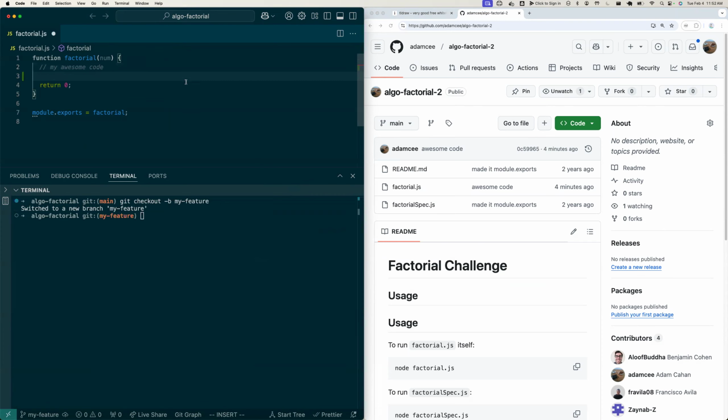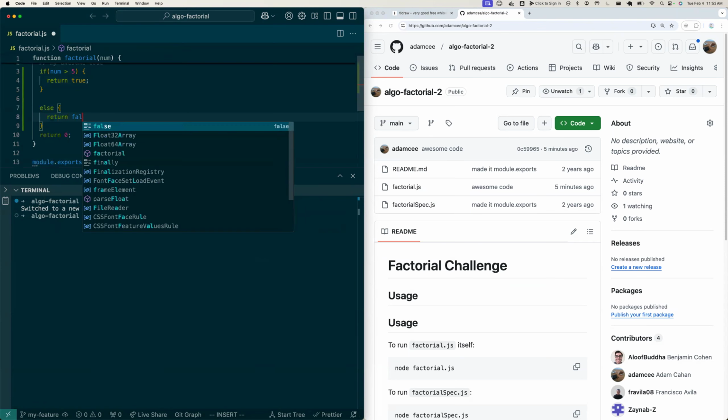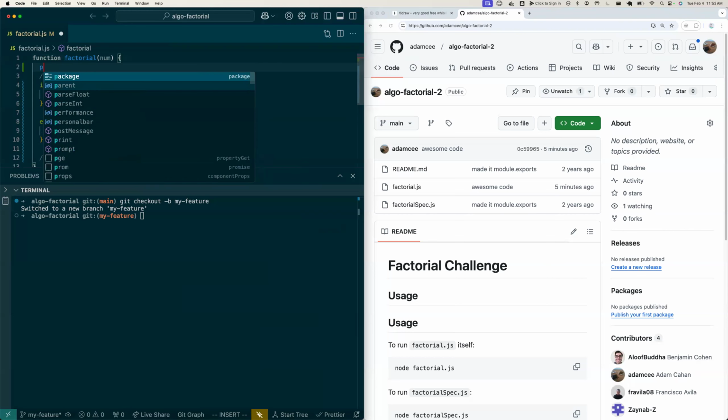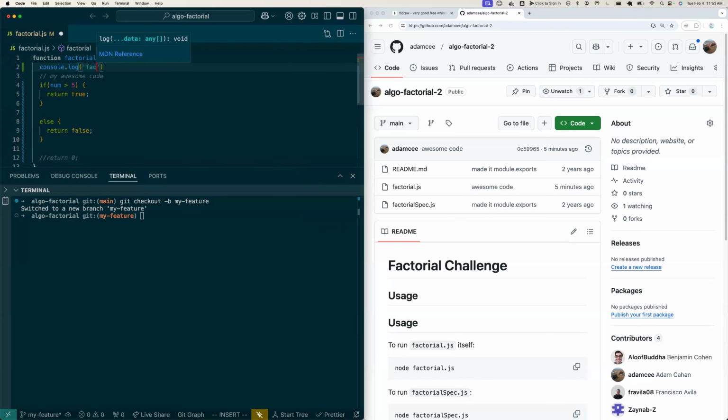And let's say if num greater than, and let's add a comment there, return 0. And I'll just add a console log here saying factorial num is, and we'll print the number.